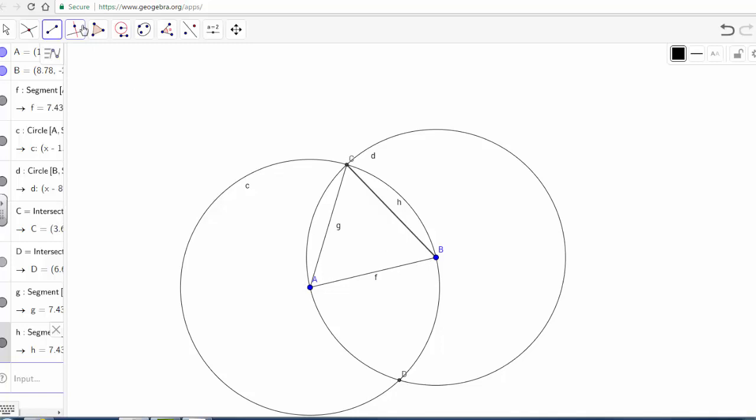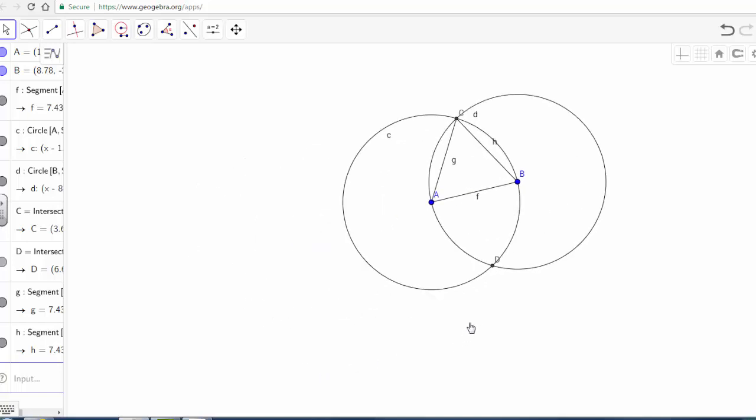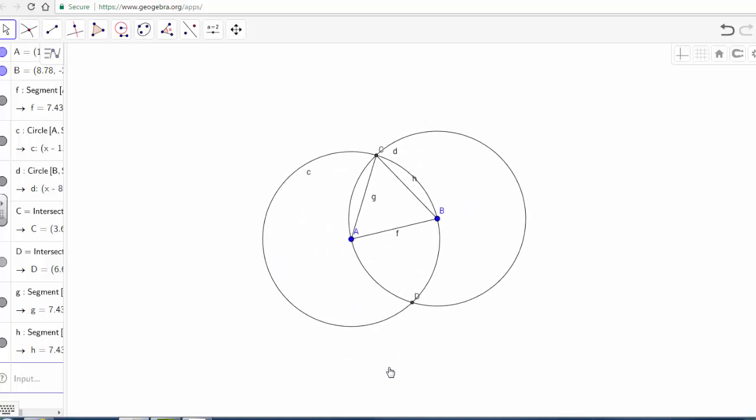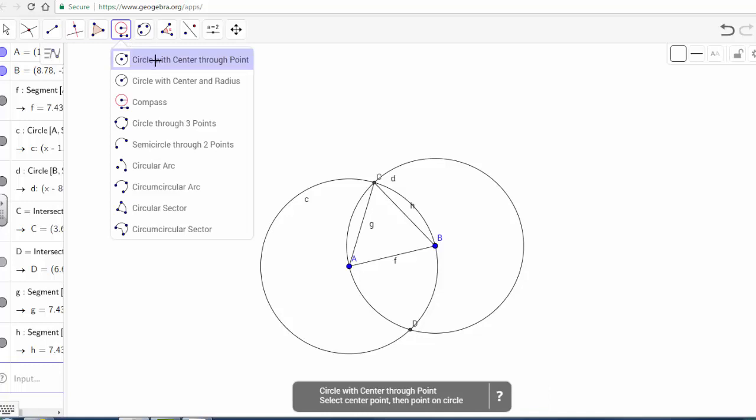Now I know there's angle bisection tools in Geogebra, and I encourage my students after they learn the basics of constructions that they can use some of those tools. But for now, let's assume that they haven't seen it yet, and I'm going to do a bisection the old-fashioned way. So I'm going to draw a circle centered at A. It passes through CA and passes through BA. Now I know I can use circle A, but I'm going to use something smaller because that's what we would do in a geometry classroom.